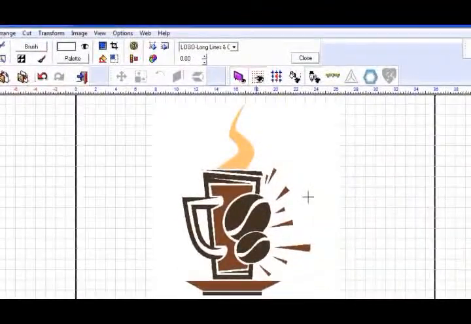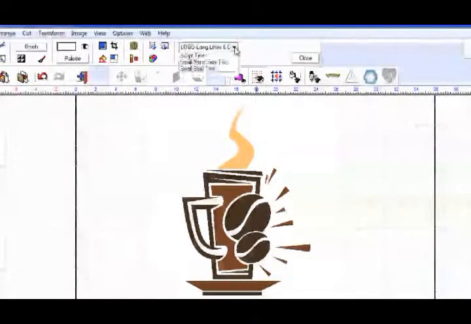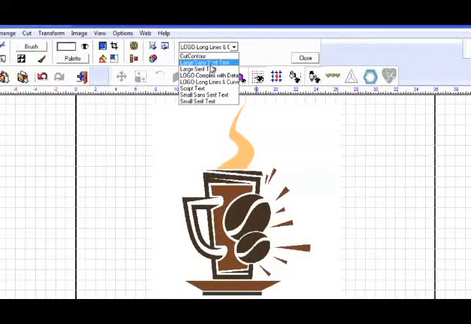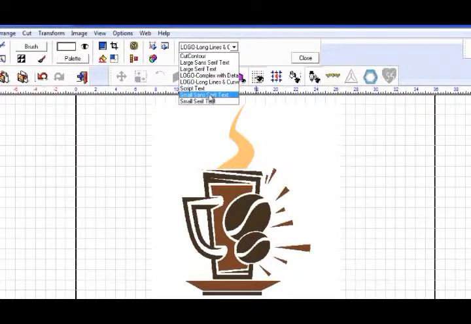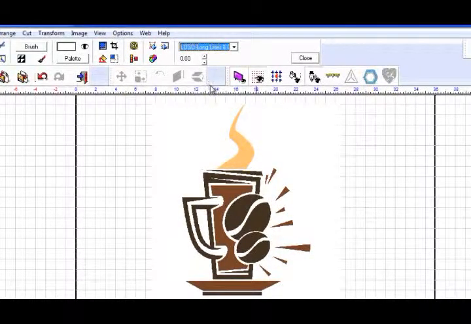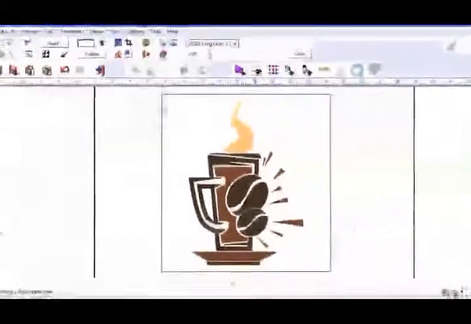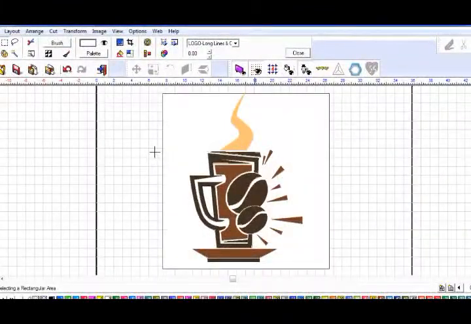For better results, we can tell DesignR PRO what kind of graphic it is. That's the purpose of this pull-down button here. For instance, if we had text to trace, there is a setting for this, and it would actually look for the best ways for tracing the text. In this case, though, it is a logo, so the setting should be long lines and curves. Now it's all set for tracing. To trace the image, click on this button, and there it is. It is a pretty quick process. Let's separate them and compare the two.